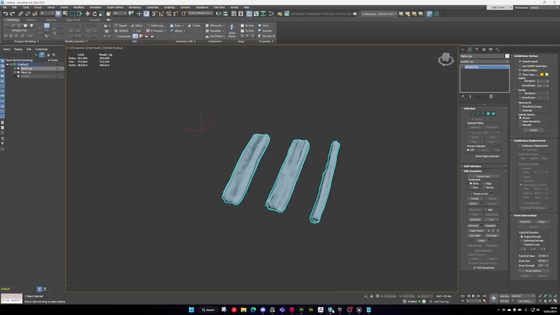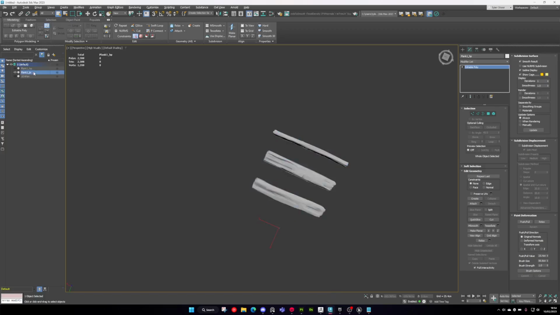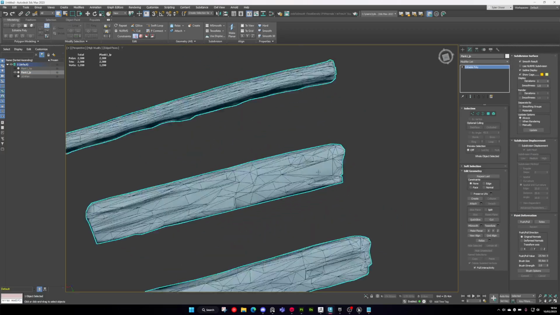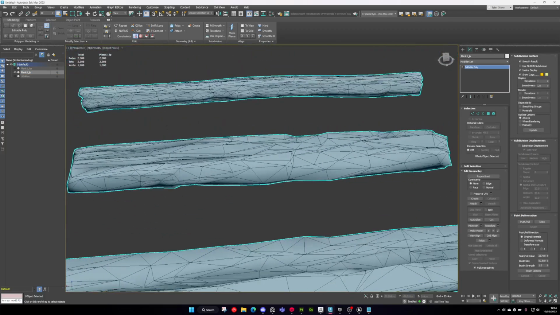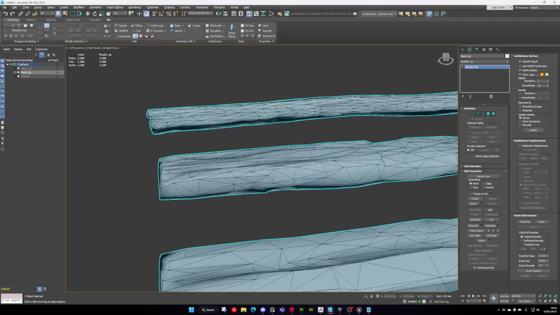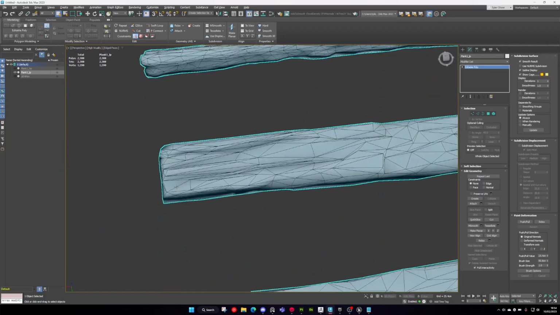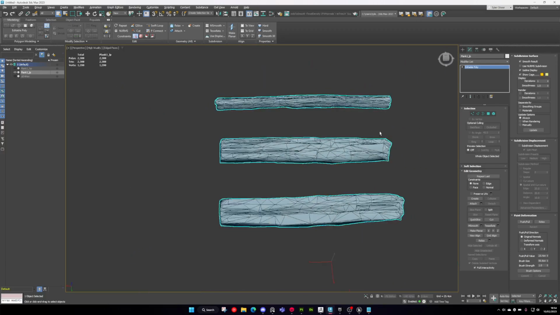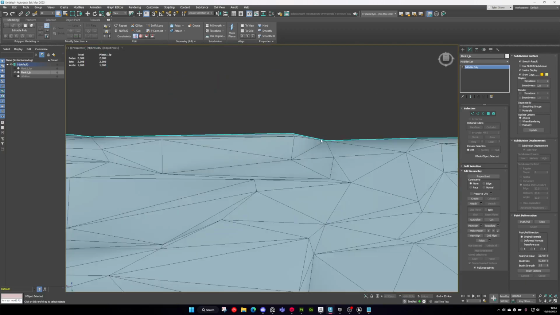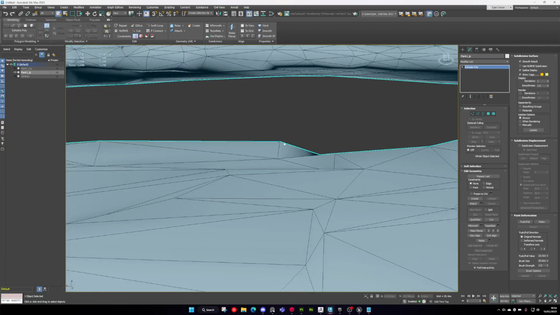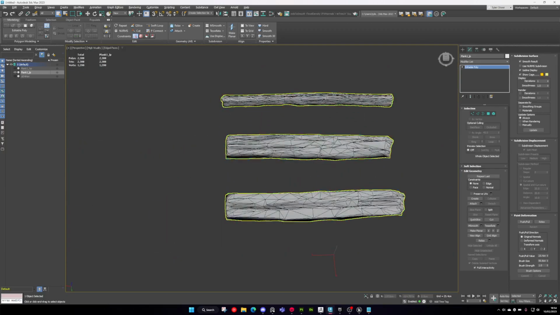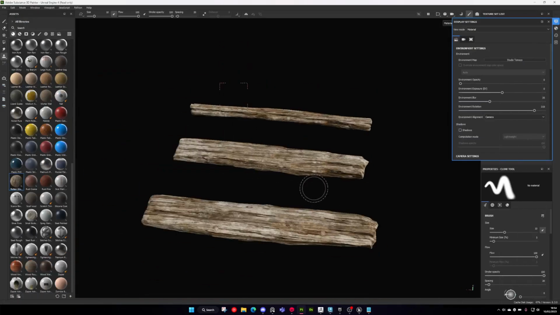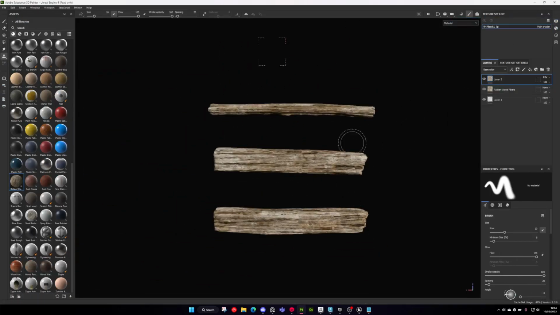If you wanted to be really extra about it, you could do some manual retopo and flatten out a lot more of this inside geo and have a lot more of the detail on the ends. So you have the same poly count, but more of the polys on the ends where the detail really needs to be. And then just have stuff like this, so that you get some subtle breakup. But yeah, I think that should be good for this.